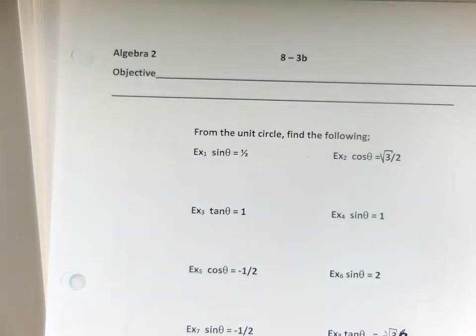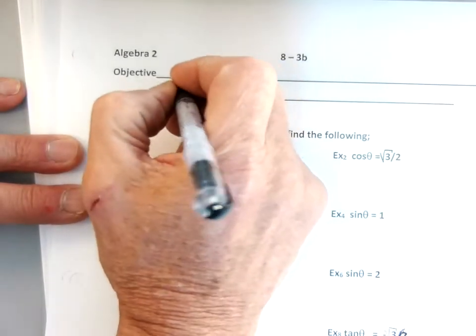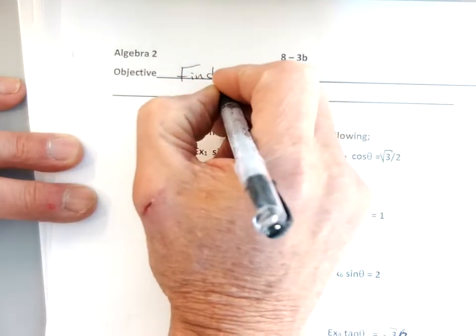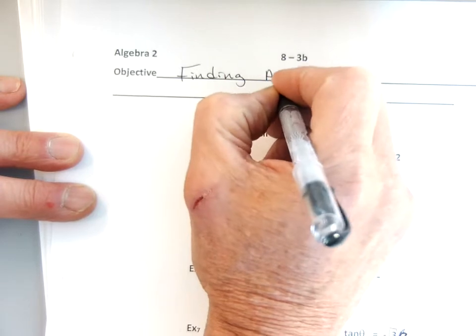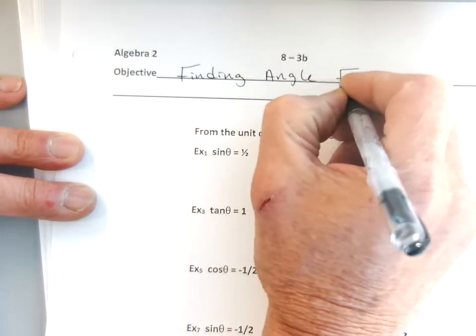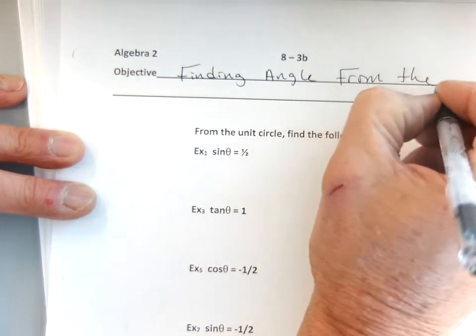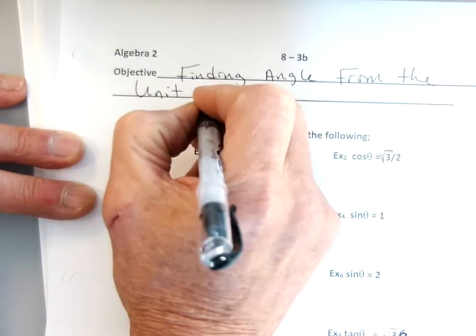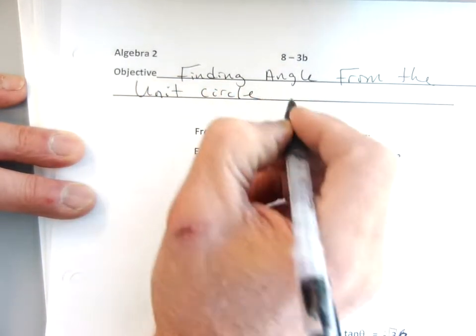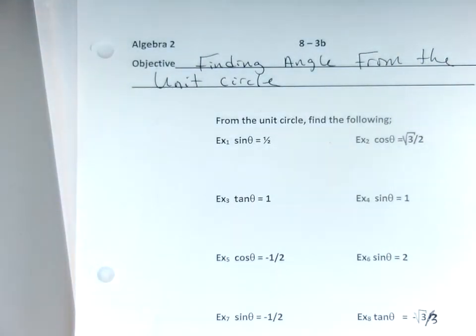All right. So today what we're doing is we are really going to be finding angles from the unit circle, okay? I'm going to give us two little things I'm going to put down on my notes. Finding angles. Well, really an angle, because we're going to find one. Okay? And I'm going to add two more things to your notes. It's going to make it easier, okay?